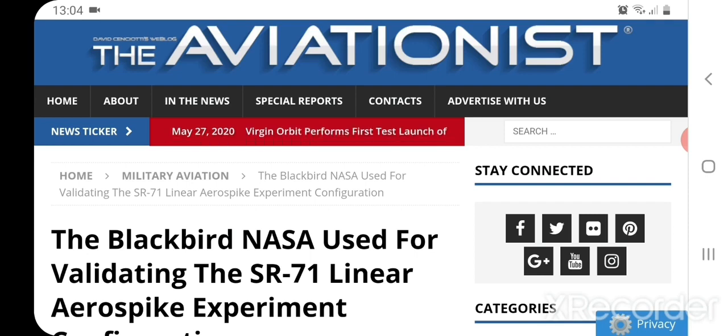But at the same time, '98, '99, when the ISS is supposedly being built, at that very same point in time, NASA were operating the last couple of SR-71s that were allowed to fly. Everything else had been retired, except for a few planes that NASA had. And they were doing a project called the LASRE project, which essentially was a lot of high altitude testing. Some of it supposedly was testing a wing for the X-33 plane, which we'll have a quick look at.